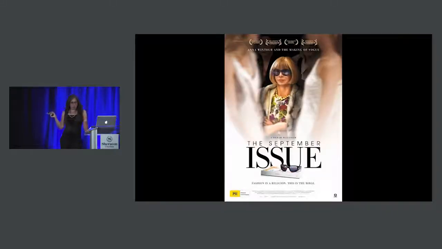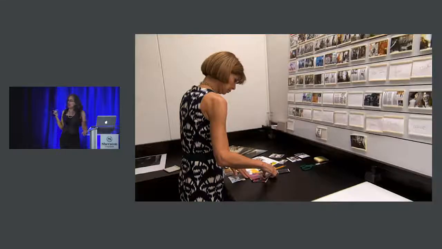And there's this documentary about Anna Wintour and about the making of Vogue called The September Issue, and it's really all about making the September issue of Vogue, which is their biggest issue of the year, and all the work that goes into it. You watch this whole movie, and the whole time you're following them around and watching them work, and what they're doing is going in and out of this room putting the magazine together. So they have an idea, they go pull a bunch of clothes, they do a big fashion shoot, they develop the photos.